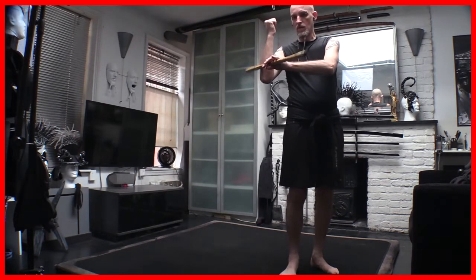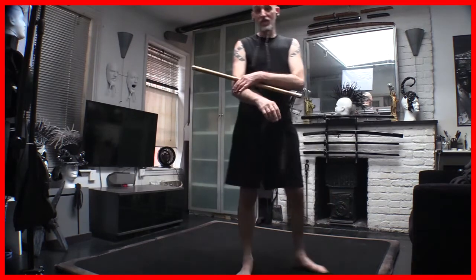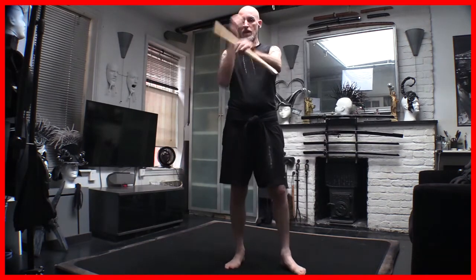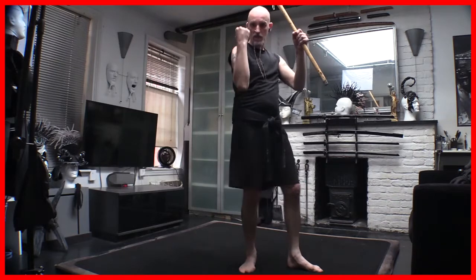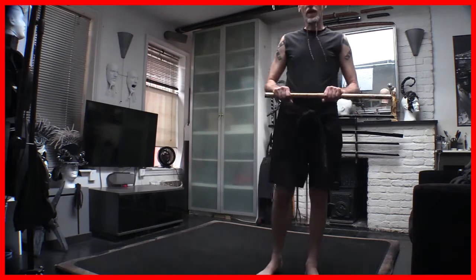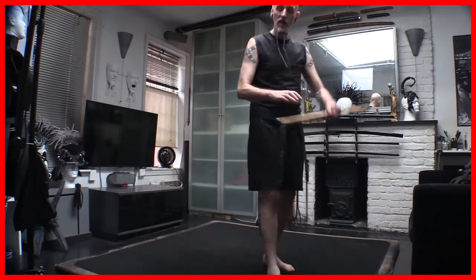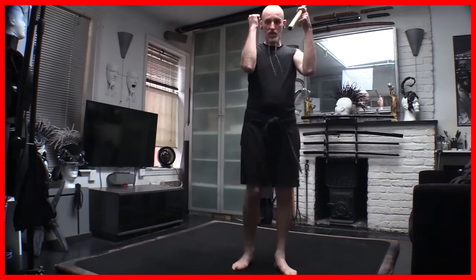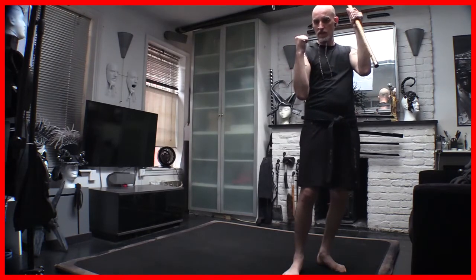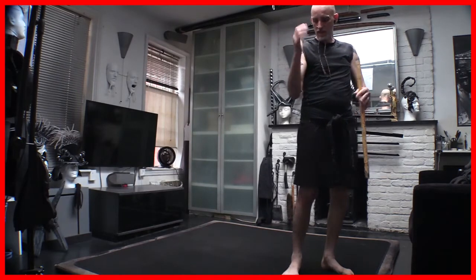So the block isn't pushing, it's coming up and just coming up the inside. But it also is a very faint feeler for where Ukei's attack is. Now if you're in fighting stance, the block is basically an elbow drop. If you're holding a boken position, which is one of the hand positions we've been practicing, especially if it's a knife attack, you probably want your hands down here instead of up here. So if your hands are up here and it's a punch, you want to drop your elbow, that's the block. If you're in boken position, you're going to bring your hand up, and that's the block.